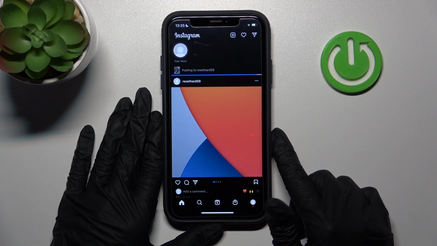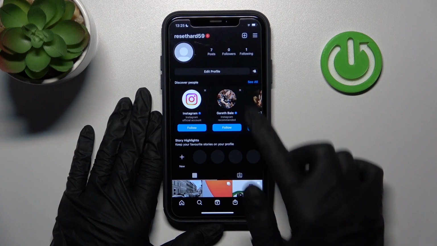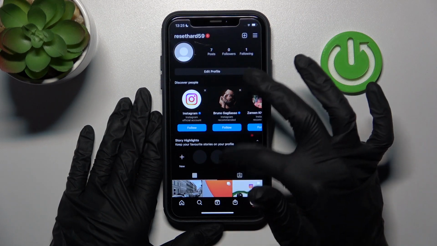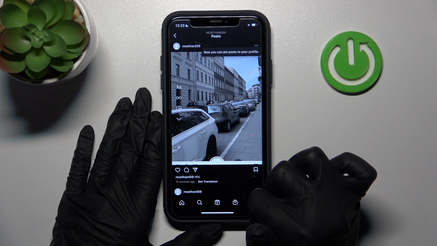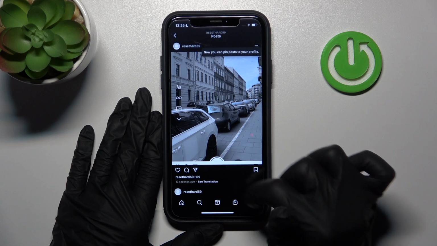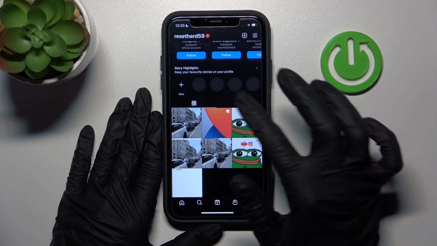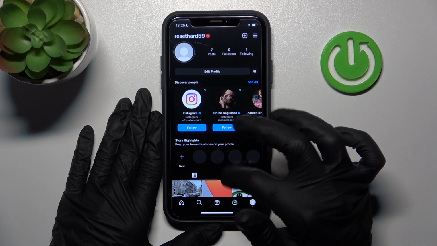We need to wait a minute before the uploading and go to check our result. And as you can see here, we have our newly created image, which was added as a draft before. So I hope that right now you know how to manage your drafts, create new drafts and add them later.